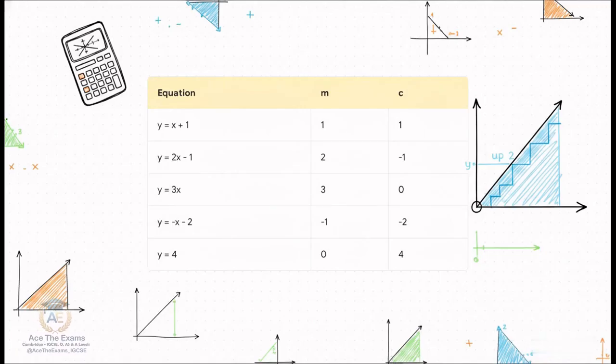Looking at this data directly from the text, notice how all the linear equations neatly follow that exact y equals mx plus c structure. The m is your gradient, or the slope of the line, and c tells you exactly where it intercepts the y-axis. Take that second row for instance, y equals 2x minus 1. The gradient is 2, so it goes up 2 units for every one across, and it crosses the y-axis at -1. Even a simple equation like y equals 4 works perfectly. The gradient is just 0, giving us a flat horizontal line right at 4.